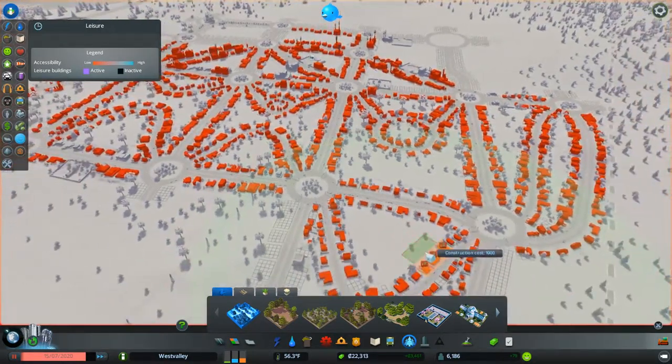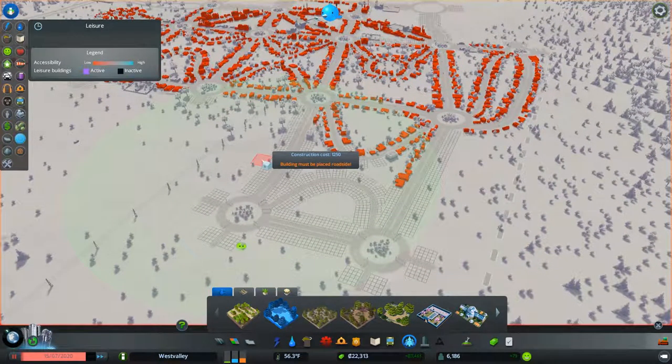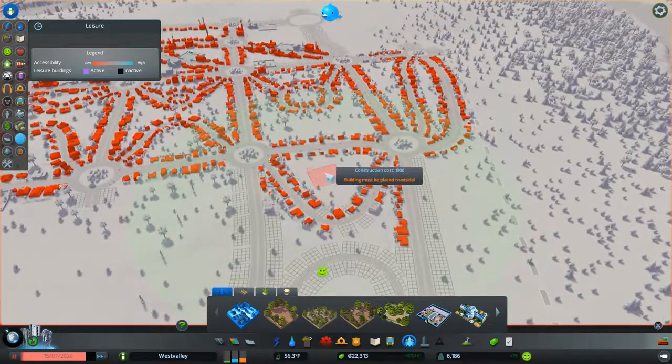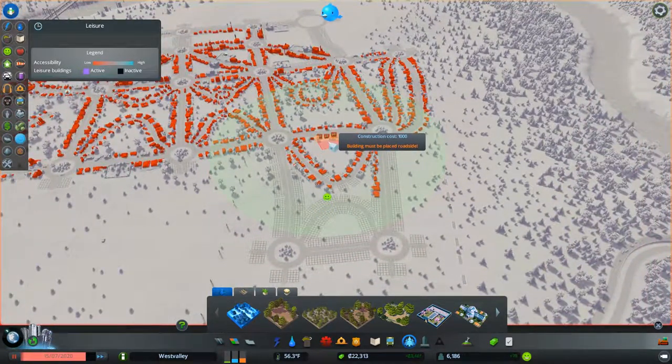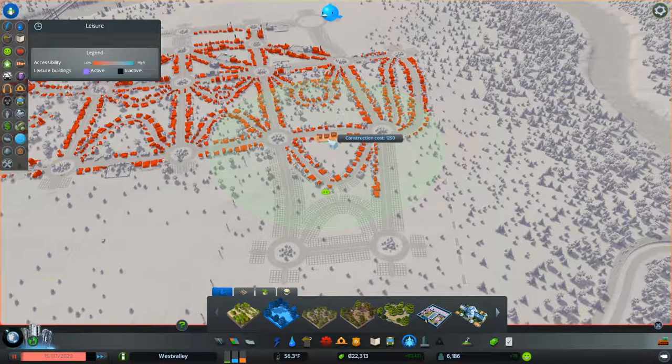All right, so parks. Playground. Park. All right. If I put a park... playground in here.